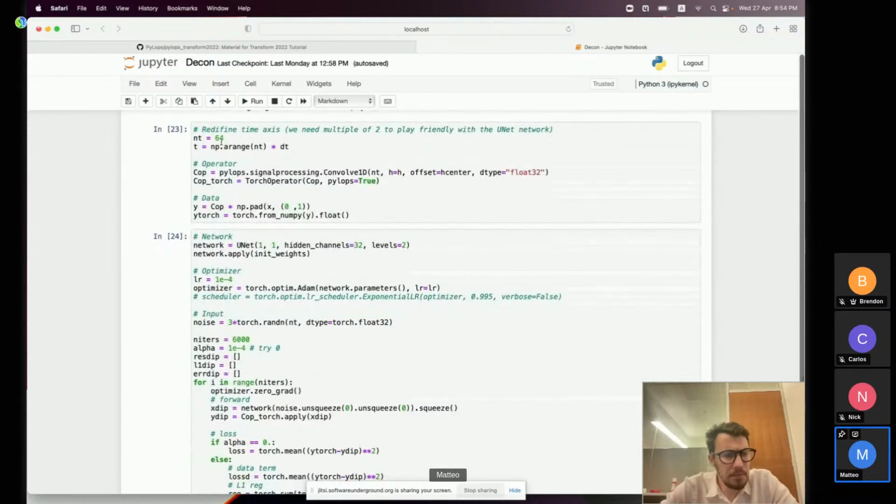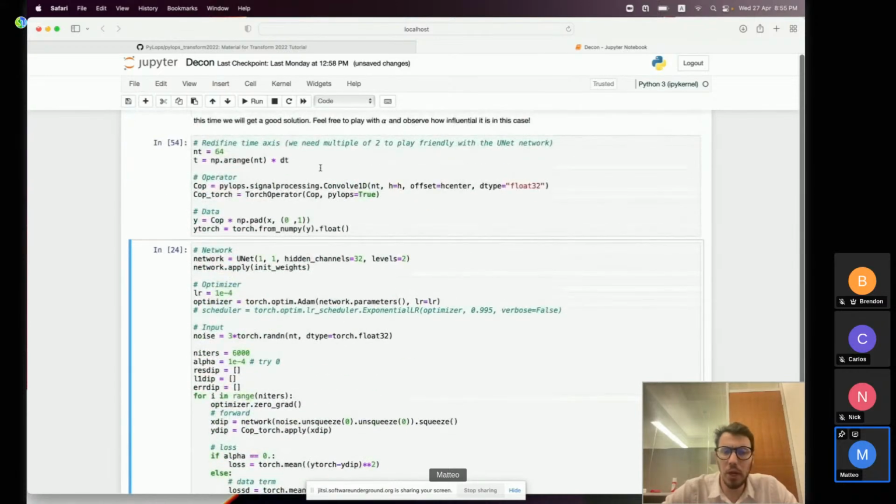Well, first of all, unfortunately, I have to redefine the problem because in a certain way, neural networks are a bit inflexible when it comes to the size of the input data. If you have a size of 63, as we made purposely for the other example, when you try to design a UNet that has some downsamplings of 2 or of 3, eventually at some point that number will not be divisible by 2 and you will not be able to go deeper and deeper. So that's why most of the time you always make your images or your signal powers of 2. So we can make it 64. But that's basically adding one 0 at the end, so it won't change the story very much here.